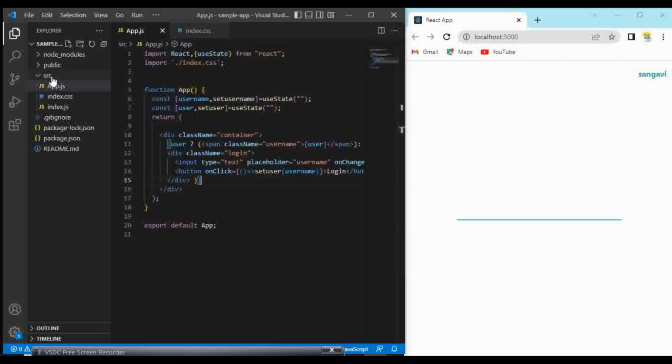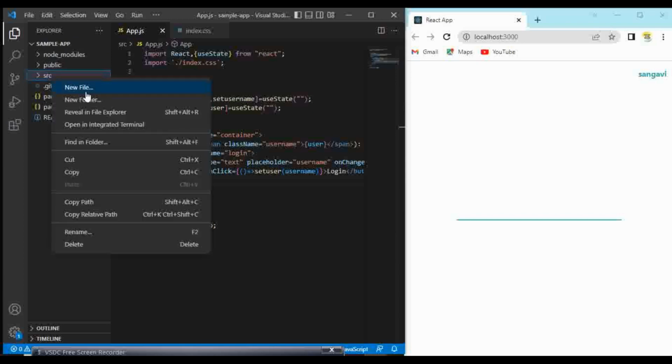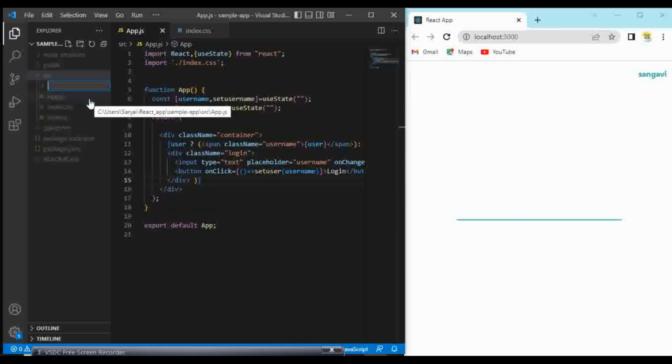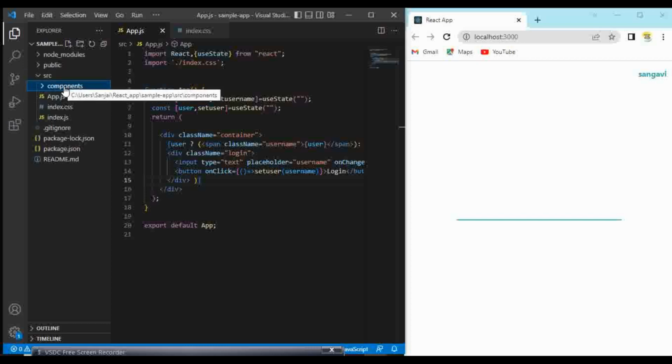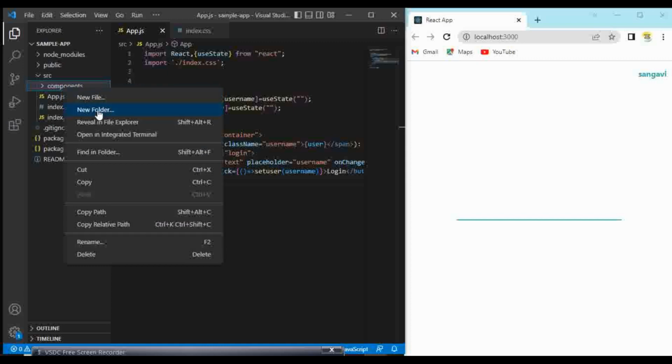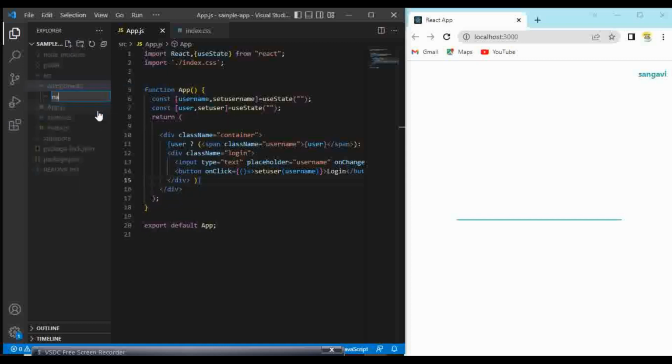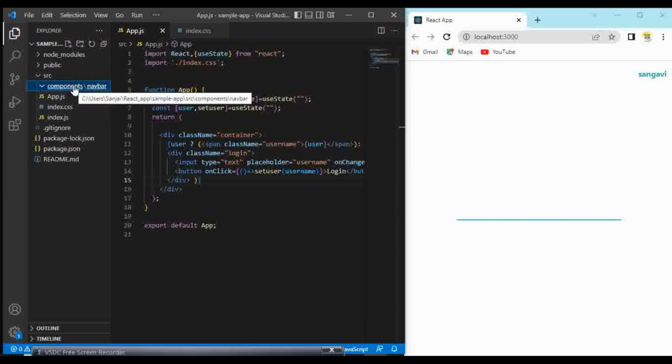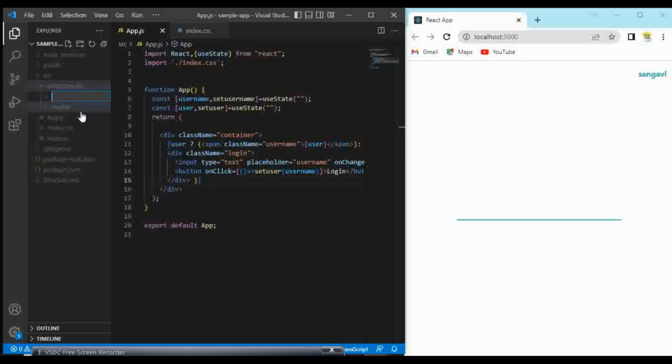So for that I'm just creating components. So inside components I'll create navbar, and then another one for cards.